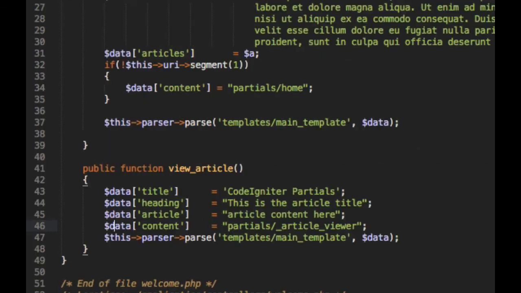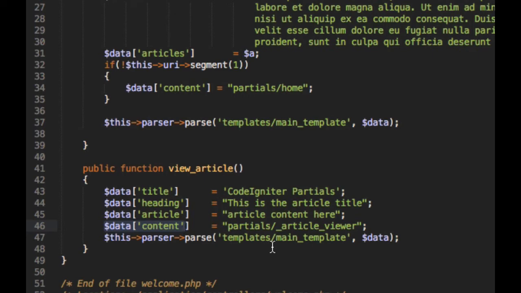So what that means is that now when we come to view article, we're still doing the same thing as in the index method of the welcome controller, in the sense that we're still using the template library. And the particularly nice thing about this solution is that we're still using the same main template file. We don't actually now need to create another template file. By using this particular solution, we can just vary what we're loading by assigning the view that we want to load to the content variable in the array.